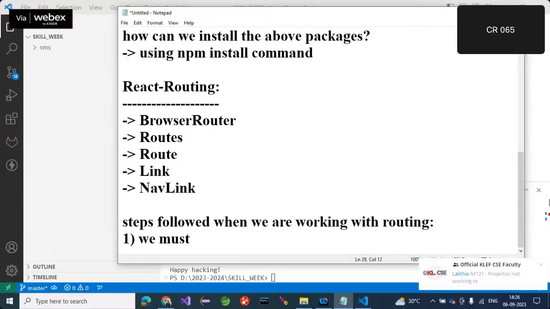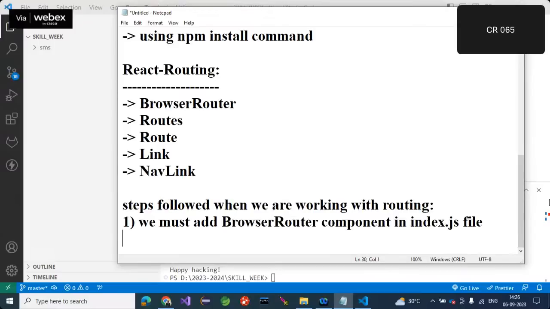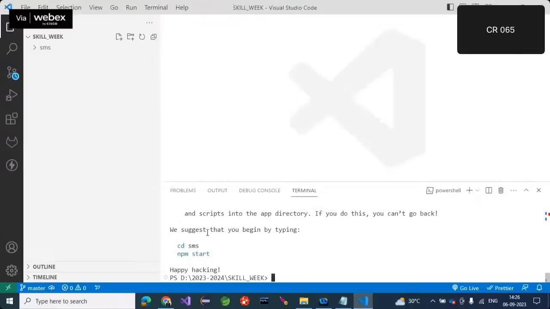We must add the BrowserRouter object or component, whatever it is, in the index.js file. Okay, we must add the BrowserRouter component in index.js. Anyhow, now in my system it was already created successfully. Happy hacking means your project is created, right?